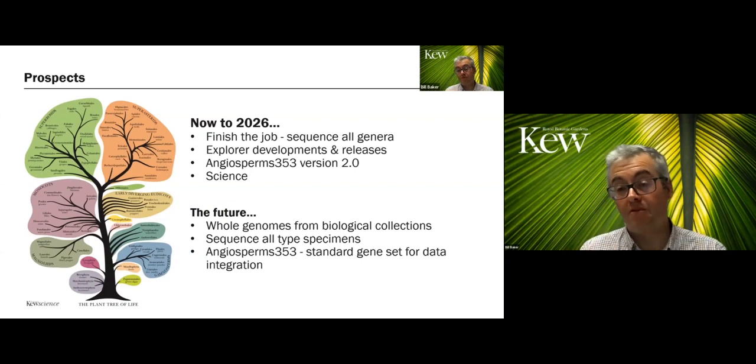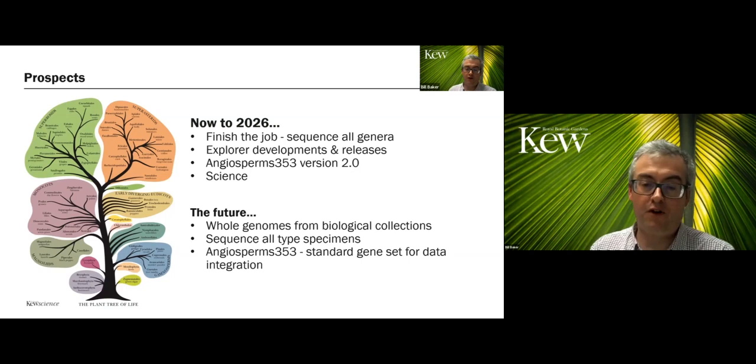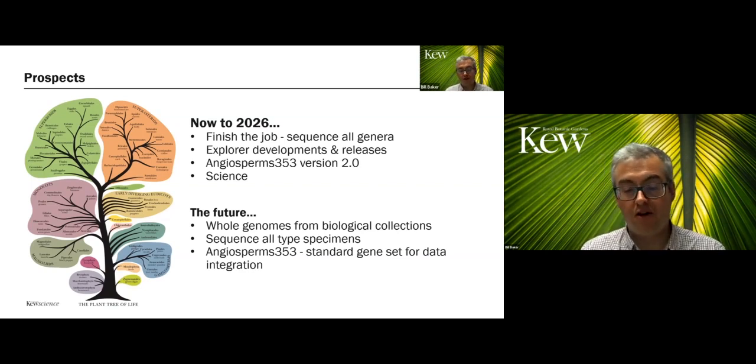In terms of what all this means for the future, being realistic, I think the future for somebody like me working in an organization like this is that we will, in the not too distant future, be simply sequencing whole genomes from our biological collections, and that'll be contingent on when technology and providers start to drive the costs down. One thing that is often talked about here is how we really should be sequencing all our type specimens. These are the specimens on which individual names are based. By sequencing the types in particular, you end up with especially valuable data.